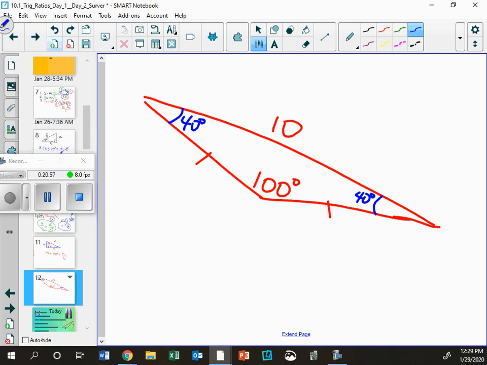So my approach for today, you aren't ready for something called the law of... anybody know what I would use here? There's an official name for this special rule, the law of something. Can anybody name it? Okay, you'll be experts at this in about 2 weeks, but it's called the law of sines. There's a special rule called the law of sines, which you could use, which would mean you wouldn't have to make it into right triangles.